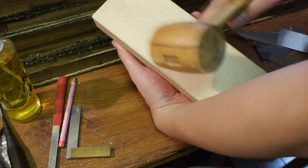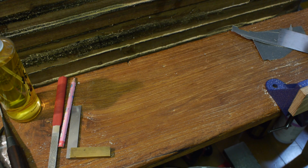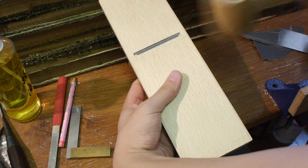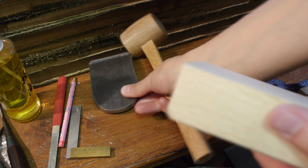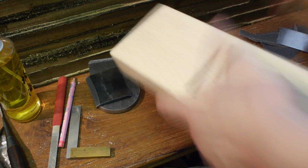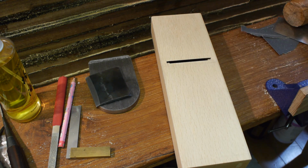So this is almost protruding, but there's literally no mouth opening here. So the next step is to cut the mouth. Hang on, let me remove the blade. With the blade removed, you basically want to take a chisel and slowly pare away. Hang on, let me get a chisel.